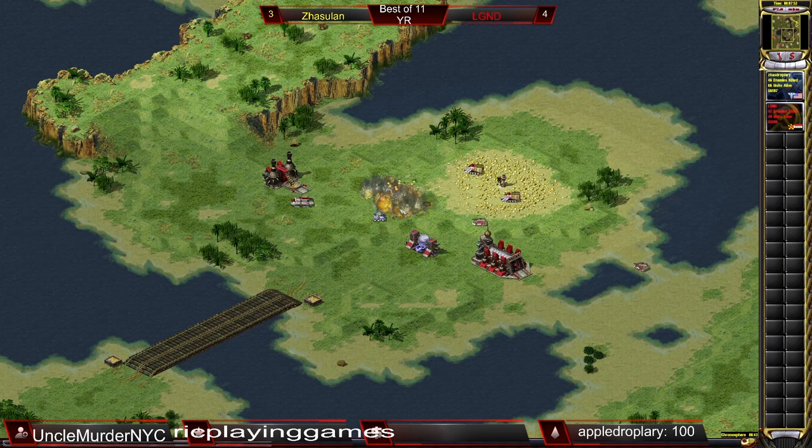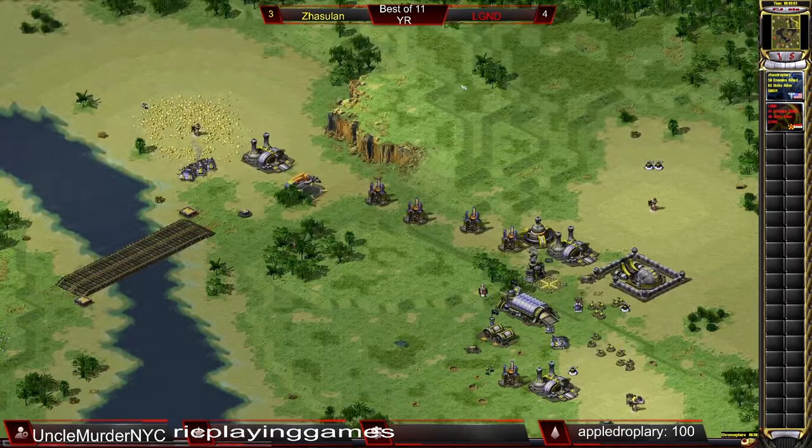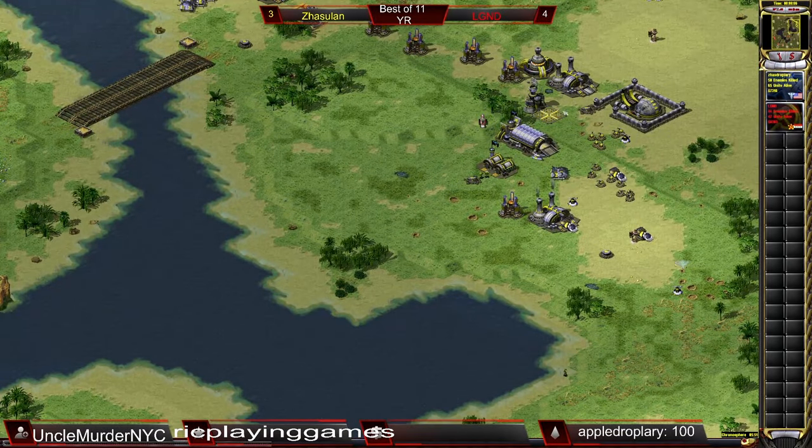There we go. Click that. And click on the miners. Click on the miners and the rhino. There we go. I'm so confused. Okay, maybe not.